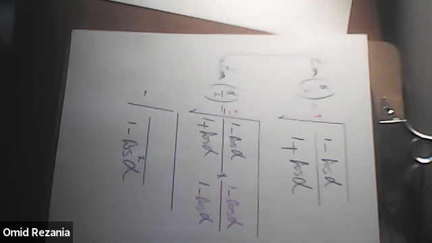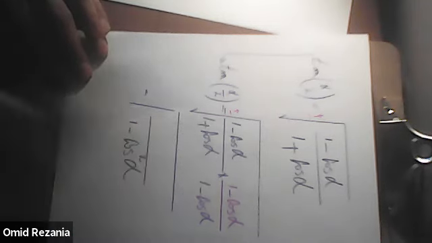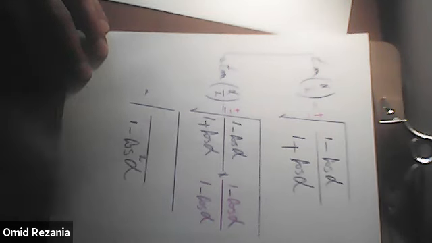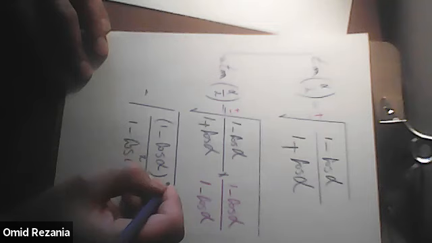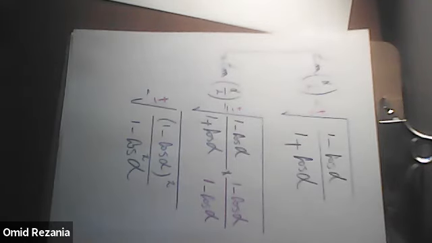But at the same time, what's going to happen here? We end up with 1 minus cosine alpha times 1 minus cosine alpha, which are both the same thing. As a result, it becomes 1 minus cosine alpha squared. Still, I have the plus or minus sign depending on which quadrant you end up in.